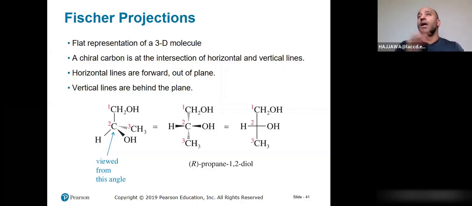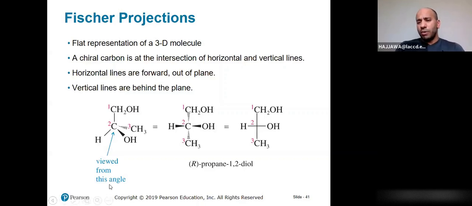And this is why every single time we do a rotation, the final assignment will be the opposite to what the rotation is. Why? Because the fourth group is up. And you know already from the 3D formula, when we do the assignment of R and S, my fourth group, I want it to be in the back before I assign R and S. So making it the opposite direction will right away switch the final configuration.